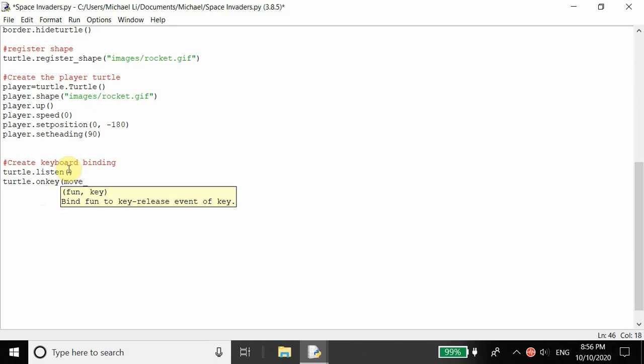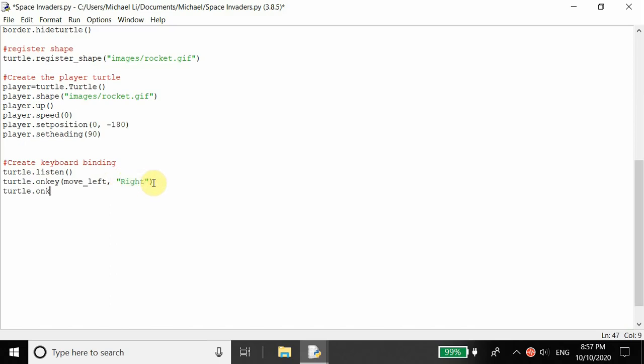So move left, and then I'm going to be using the right arrow key. So okay, let's analyze this. When a key is pressed with onKey, it's going to call this function. But which key is it going to call? In this case, it's going to call the right arrow key. So this right basically represents the right arrow key.